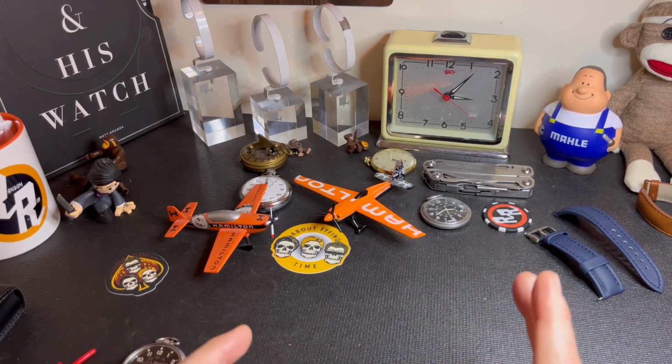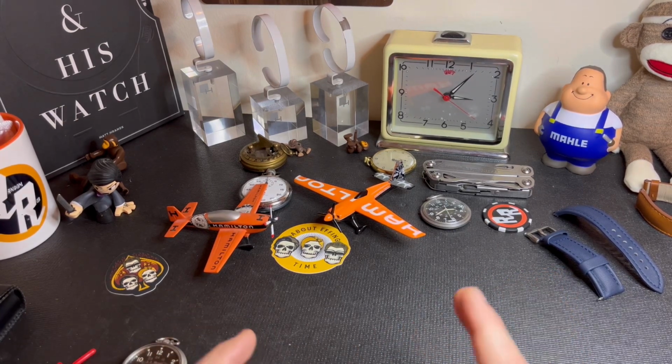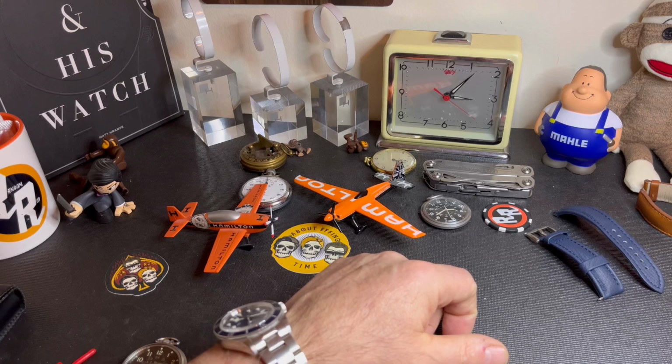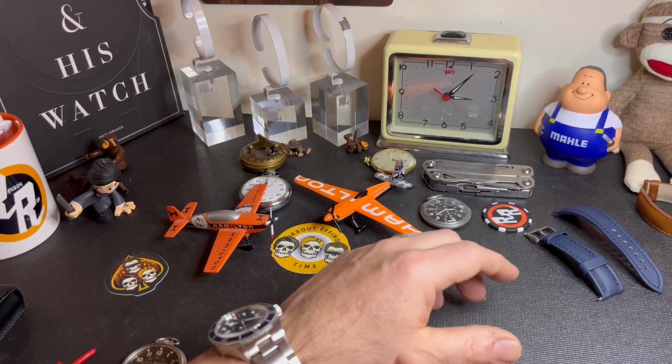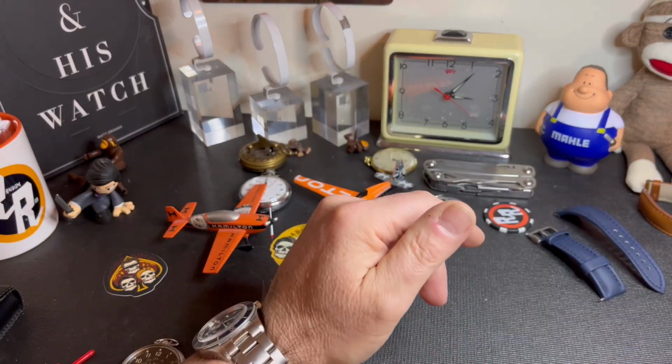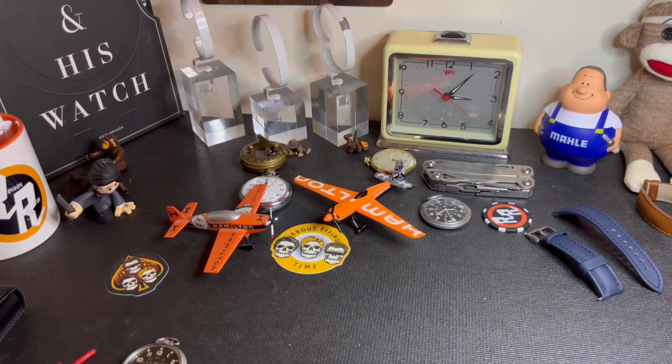I purchased the watch for just a little over 2,000 US plus a small trade. I contacted the seller and I said, look, the watch is in much worse shape than I had anticipated. So we talked back and forth, and he discounted the watch a further 200 US dollars, which was great. I was happy with that rather than sending watches back and forth.